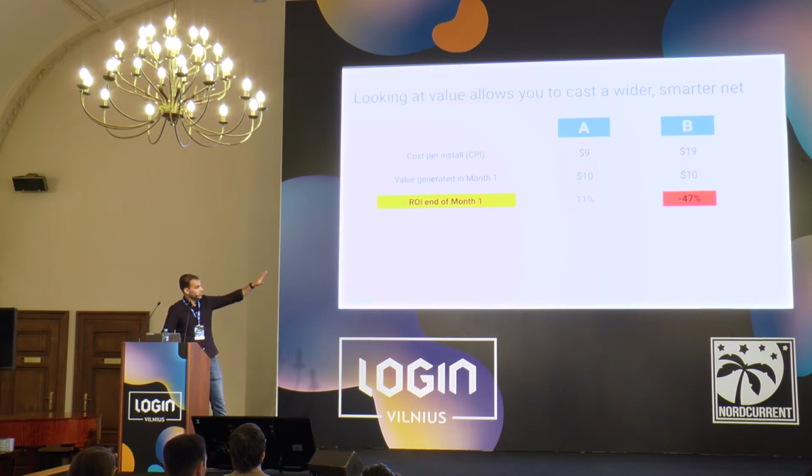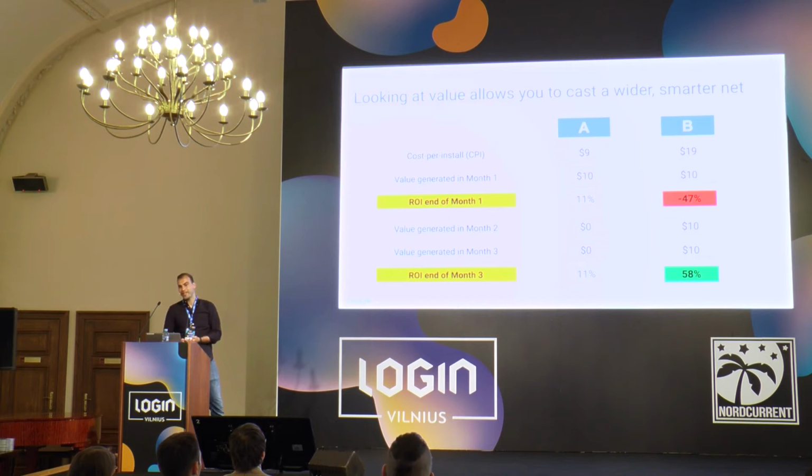The same example continued. After a month's time, you decide user A makes a profit for my company. User A is great. User B, loss. User B, I don't want him anymore. So good and bad at this point. Look at it 2 months later. Subscription kicks in. The guy keeps spending, doesn't churn. After 3 months, you decide, actually, customer B was the one we should have focused on. And so this is what lifetime value is all about.